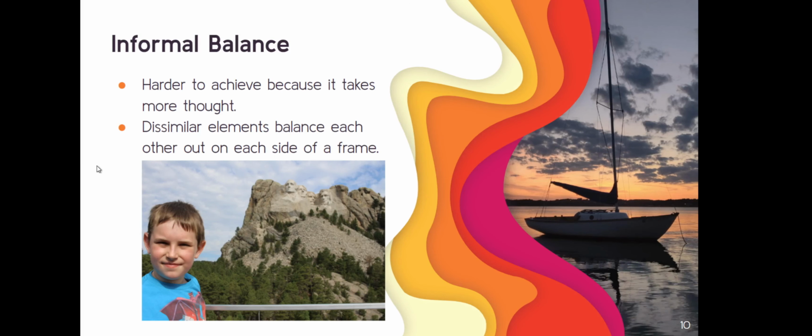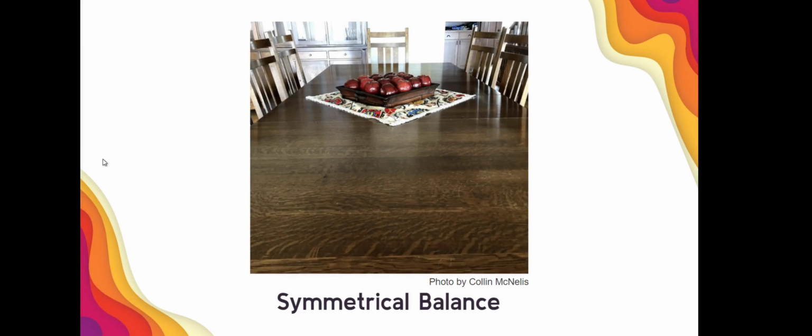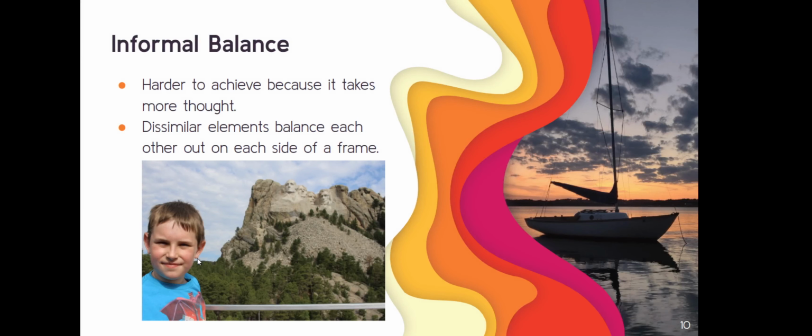The other kind of balance is informal balance, and that's harder to achieve because it takes more thought in the way that you compose a picture, and you're using different things to balance each other out. You know, if you go back to this one, it's similar things. You don't have halfway apples, halfway oranges because we're doing symmetrical, but using different things can be a little bit different. So in this one, you've got the kid, my son, on the left bottom, and Mount Rushmore, similar size on the top right. None of them really take the other one away from the photo, like focus away from the other one. But if you removed one of them, they become not as good photographs.